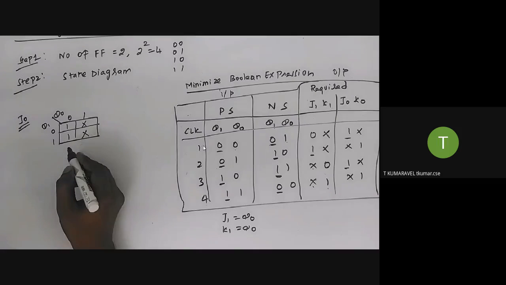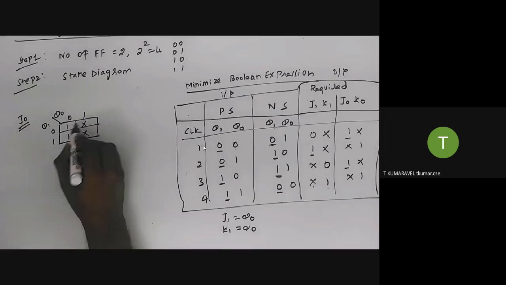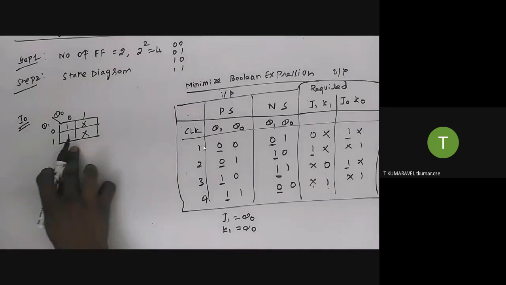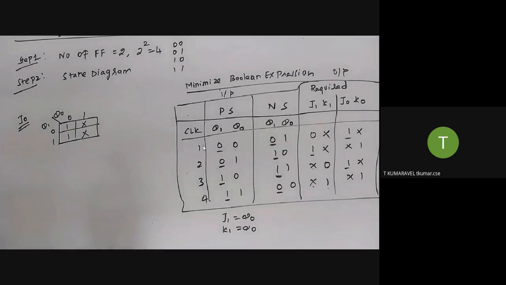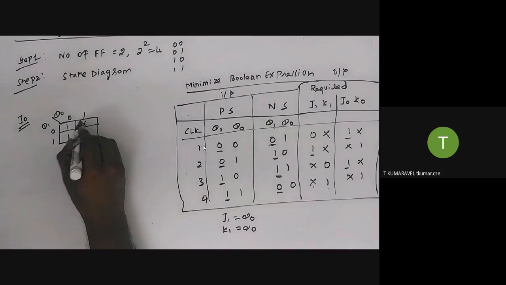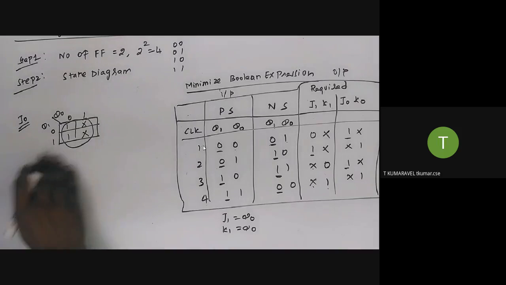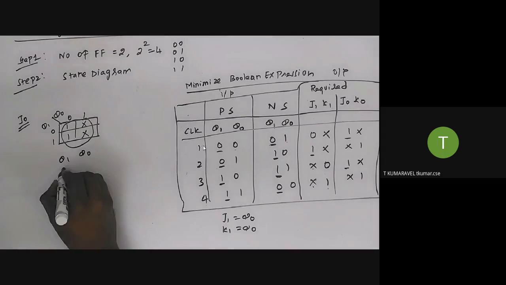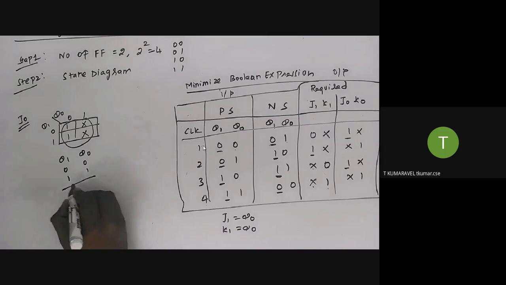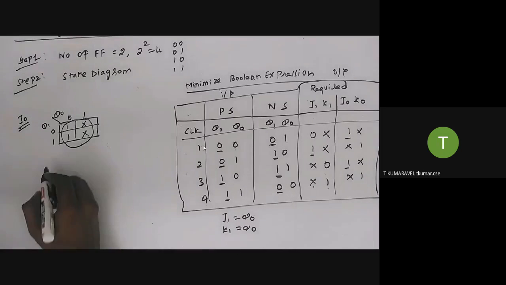So what type of grouping is possible here? Whenever you are going to perform a grouping operation, you should focus on maximizing the grouping. So here, pair grouping is also possible, but I can form a quad grouping. If you do that, what is the answer? Everything keeps on changing. Q1, Q0: this is 0, this is 1, keep on changing. So only 1 remains; this is cancelled, this is cancelled. So what is the output of J0?